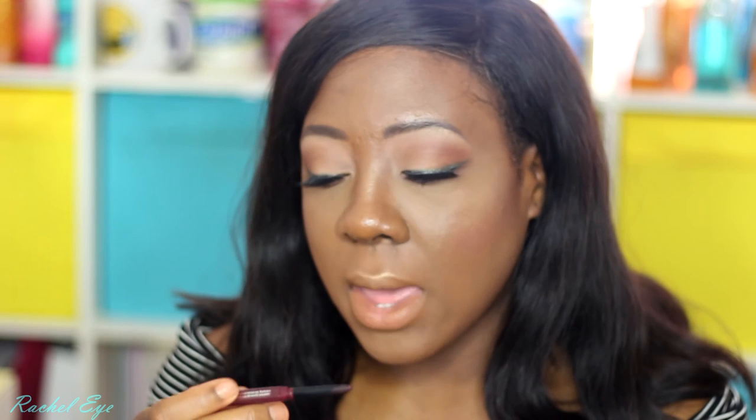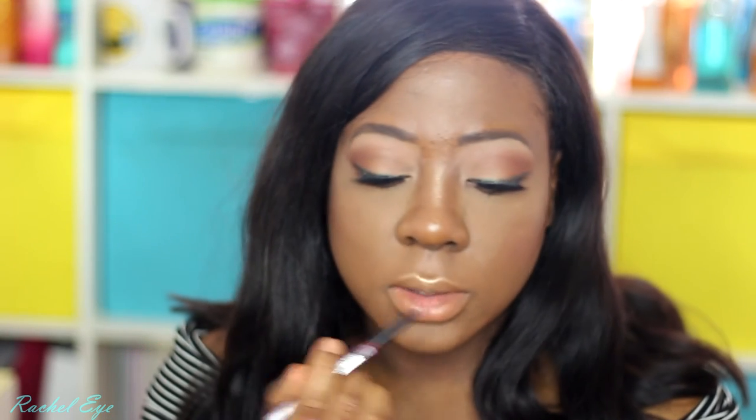Now for my lips, it's a bit dry, but I do like the matte look. And you can also wear like a really dark lip gloss to match this and put it on top. But I'm just going to keep it matte. I'm wearing P2 Perfect Look Lip Liner. I got this from when I was in London. And this is called 11 Aubergine.